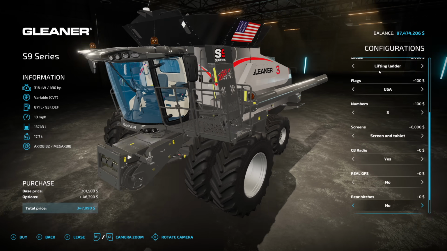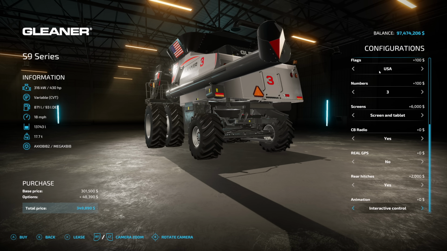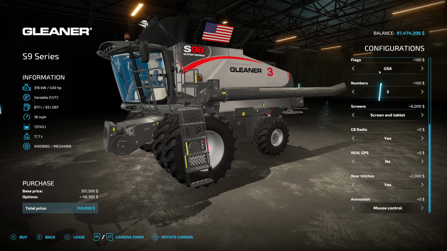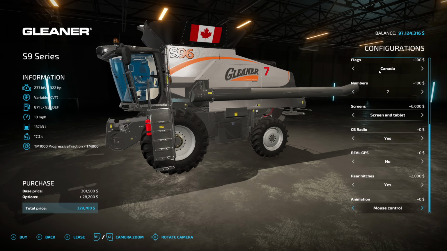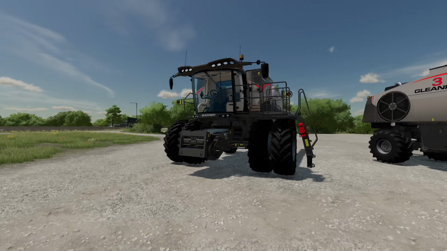And then rear hitches around towards the very back. We have no and yes. We also have animation for interactive controls or mouse control. Now, you're not going to see this if you're on console. The rear hitches will be the last one. I have it because I have interactive controls shown. So we're going to go one version with the interactive controls and another version with mouse control. Mouse control is that one that's going to be for crossplay.